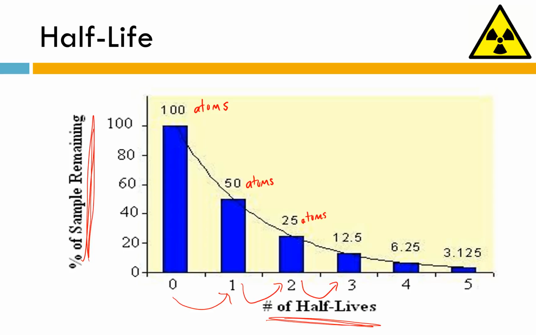For those of you who have seen these type of graphs before, you know it's impossible to get to zero from a mathematical perspective. So usually scientists will deem after 10 half-lives a sample is no longer radioactive. It's undergone so many half-lives and has decreased by so much that for all practical intents and purposes, it is no longer radioactive. Let's do some practice problems with half-life. So I'm going to pull that up right now.